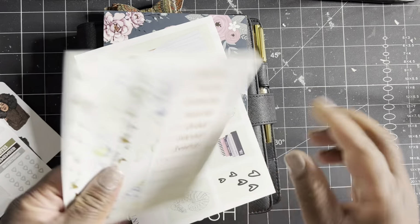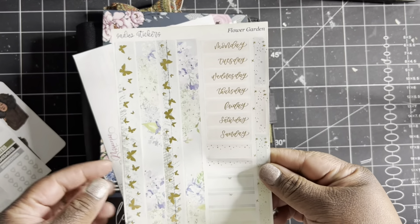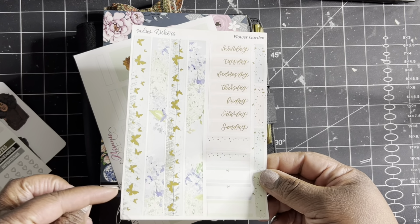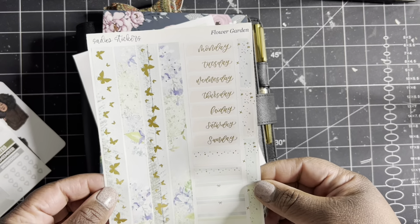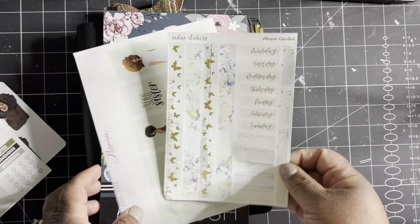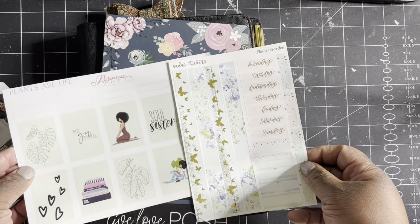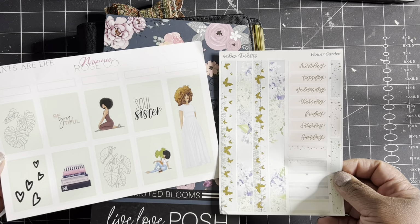And then I have this Sadie's sticker sheet that I've been holding on to for forever. It came in an oops bag. This is Flower Garden, so this is the only sheet that I have, but I thought that it would pair perfectly with this mini rose coat kit that I've been hoarding. I'm just gonna go ahead and use it, guys.